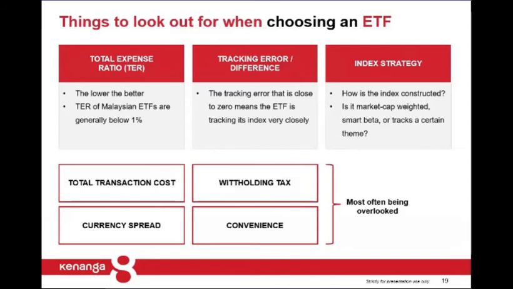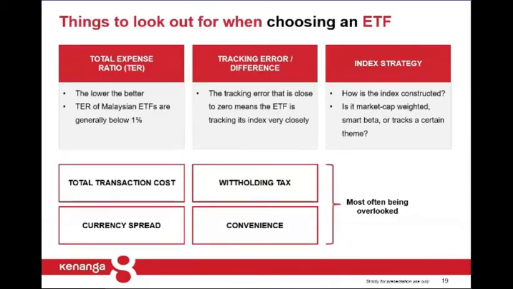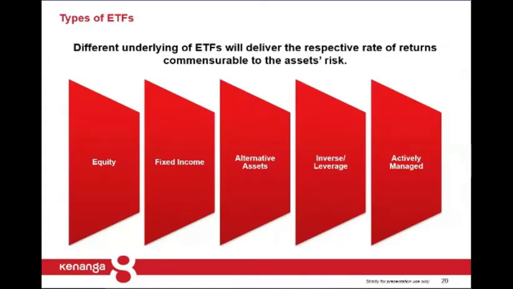So speaking of strategies, there are a few broad categories of strategies in the world of ETFs. So moving from left to right, you've got equity, fixed income, alternative assets, leverage and inverse ETFs, and actively managed ETFs. So if we start from just very, very simple equity ETF, these are things that you're most likely familiar with, where you try and track a benchmark index that's comprised of equities.